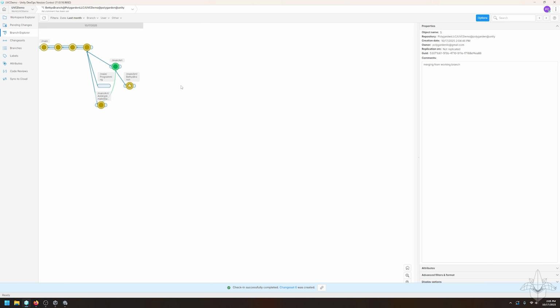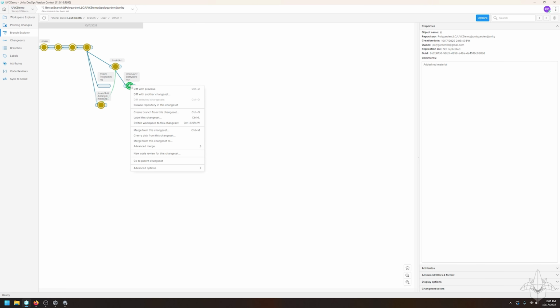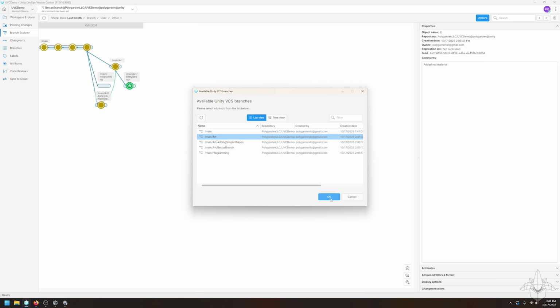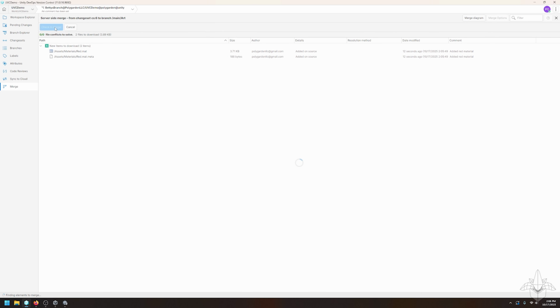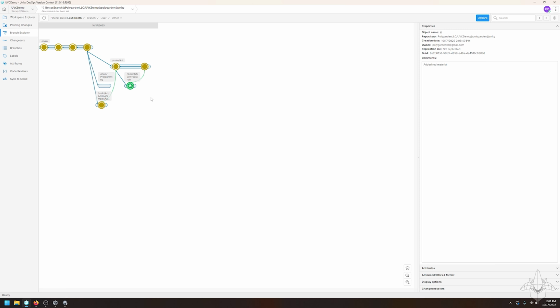Betty's art director says, looks good to me. We're going to push that to art. So we're going to say merge from this change set to the art branch. So while this is all going on, the programmers have been doing their thing, but they haven't been messing with the art, and art's not getting in the way of programming. The person working on this branch, actually, we would probably abandon that and just make another one. But for the sake of this, let's pretend this was someone else's branch.